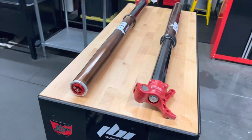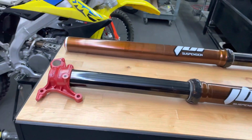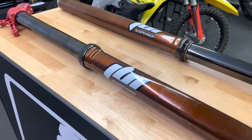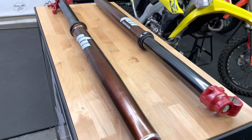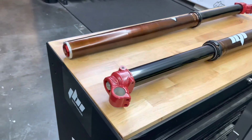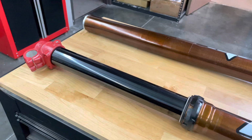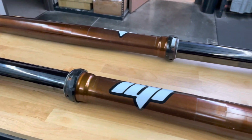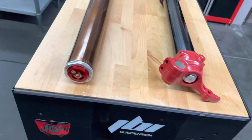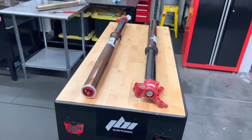So as these forks currently sit, they are configured exactly as WP provides them. So the valving is exactly how it comes from WP. We have their recommended oil volume inside of the fork, and we will also be utilizing the recommended clickers to start. By no means is this where we are going to stay. I just want to start at where they recommend, so that way we have a very good idea of what other people are experiencing when they buy these and ride them themselves.